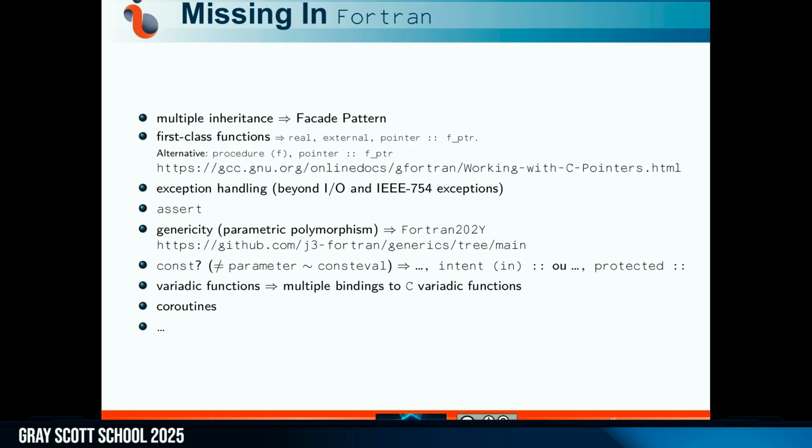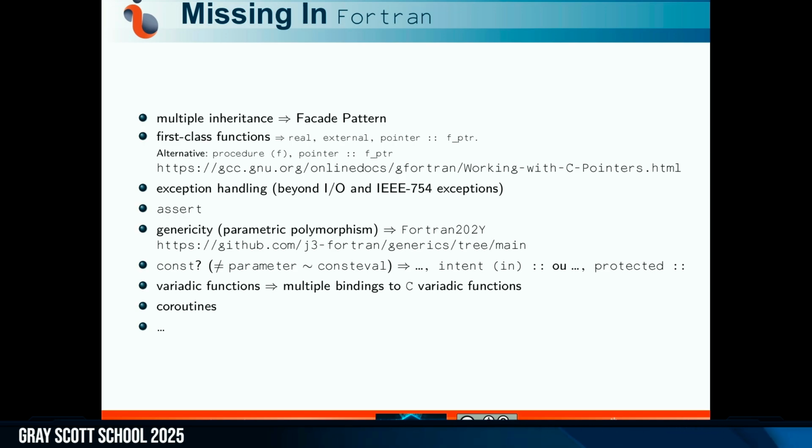There is no first-class function, as we can only pass pointers to function. There is no exception handling beyond the input-output exceptions and the IEEE floating point exceptions. No assert for test, so we have to replace it with pFUnit style frameworks.